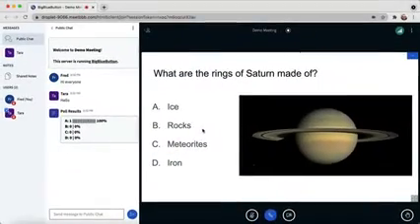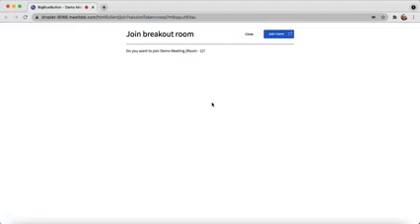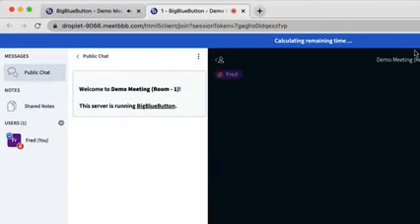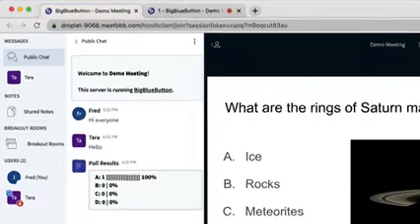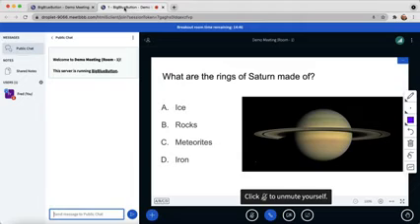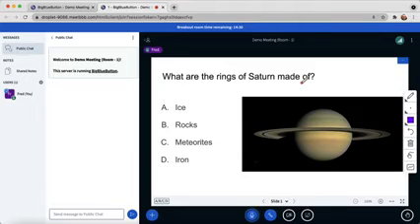You may also be invited to join a breakout room. When you're asked to join a breakout room, an option will appear to join the room, which you can just click join room. When you join breakout rooms, you'll be brought into an external room in a new tab. You're still in the main room, so you could still come back and ask the instructor for help, and you can flip back and forth to the breakout room.